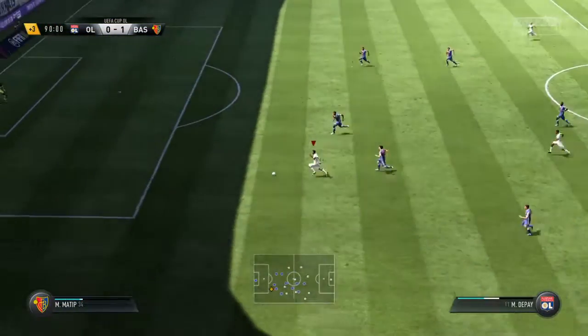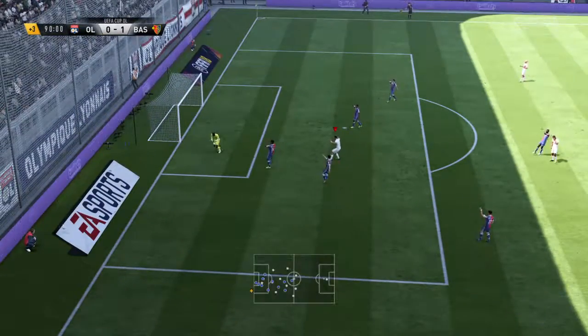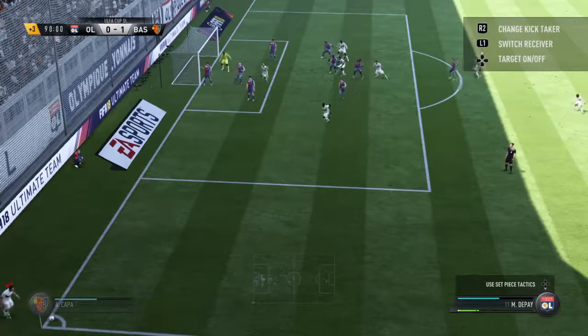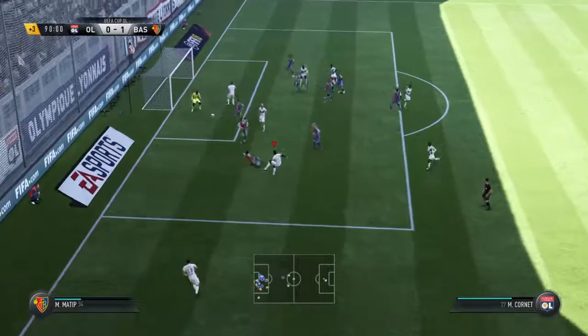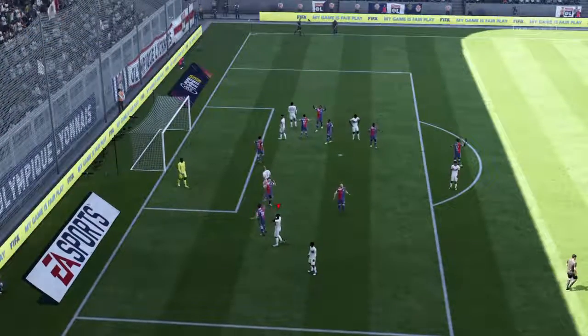It's so frustrating for them. This could be a chance. Depay! It's brilliant goalkeeping. The save itself, but the timing of it at this stage of the game. And he preserves his team's lead, the keeper. Yeah, I think... Jota! That was a good chance to get level here. Well, it certainly was. Good move.